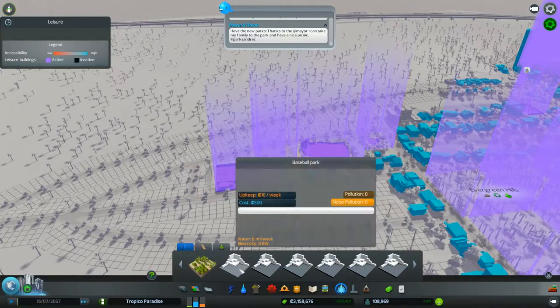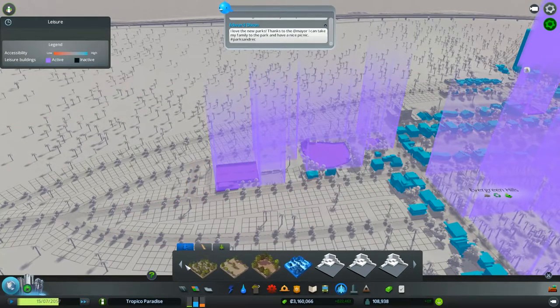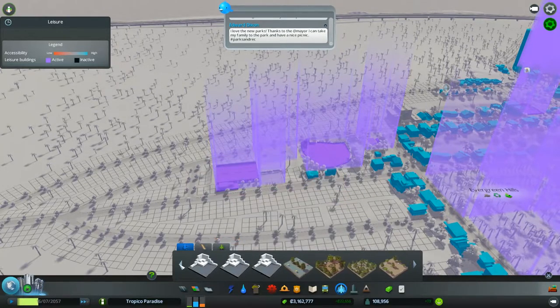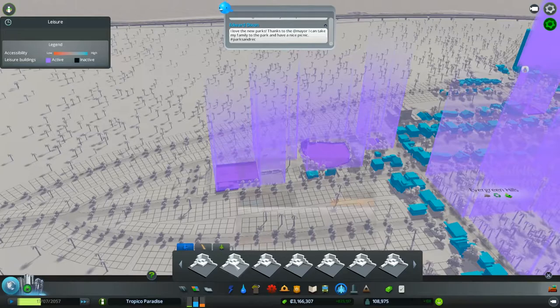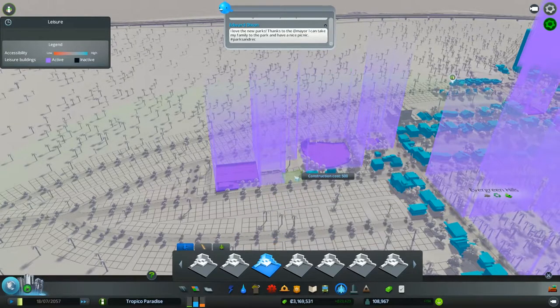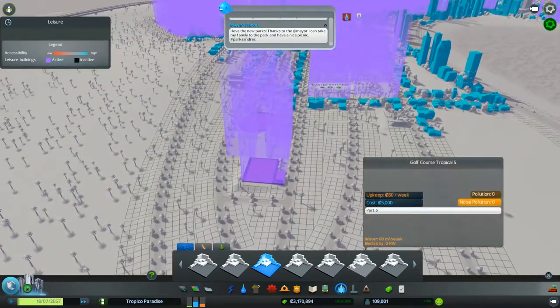Let's make some little parks and such, you know? Park with trees, large playground. No, too big. Golf course is definitely too big. I gotta get rid of these golf course assets. Just the one that I like, and that's the tropical one. Fountain Plaza! There we go.